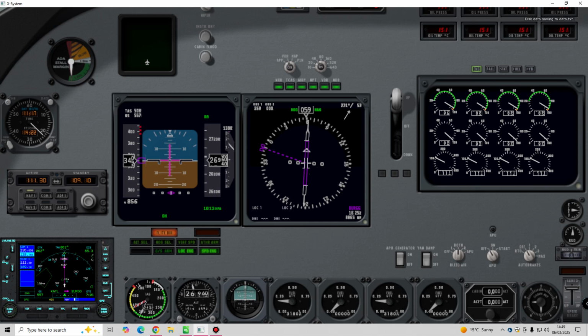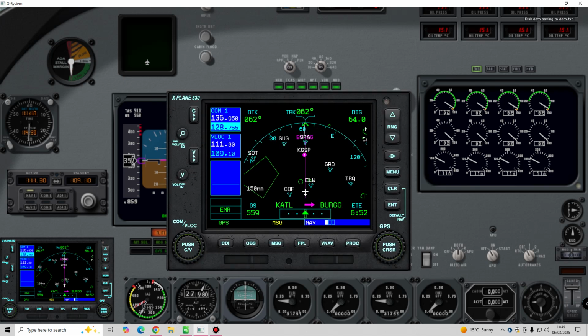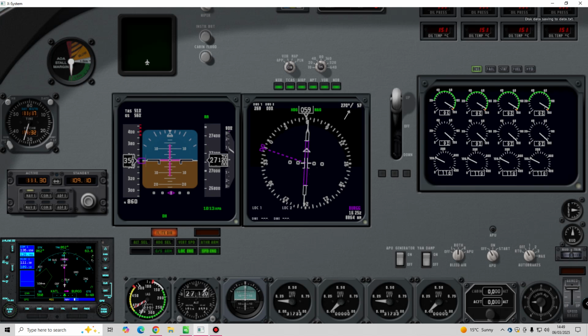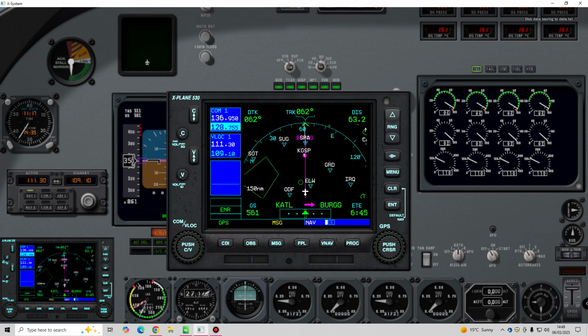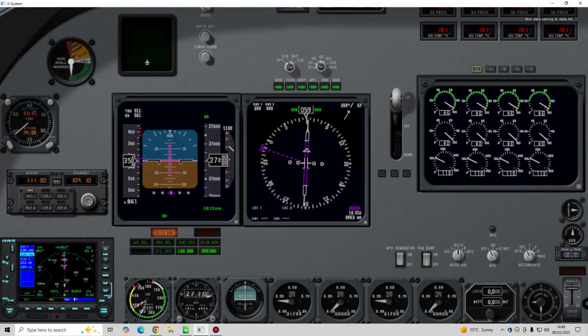And the rate of climb obviously very good. I could give it just a bit more RPM just to boost the climb rate even more. Obviously the climb rate tends to drop off as we get higher because the air is really thin.